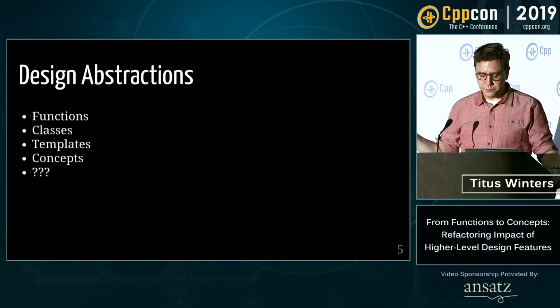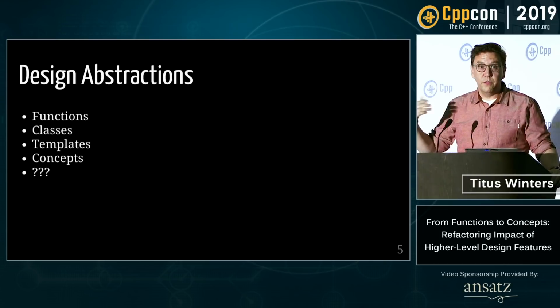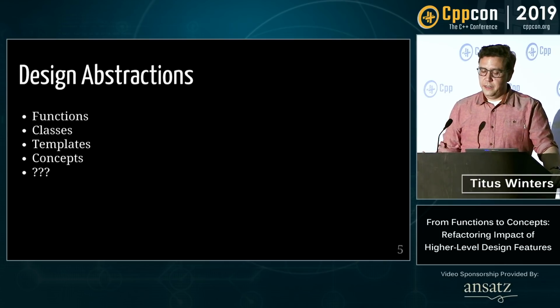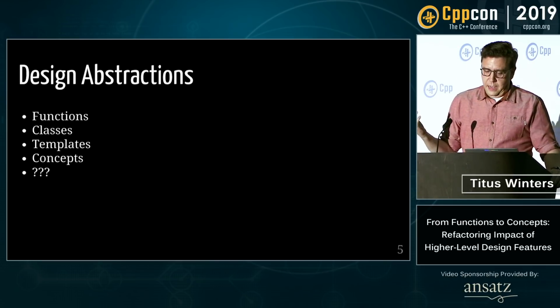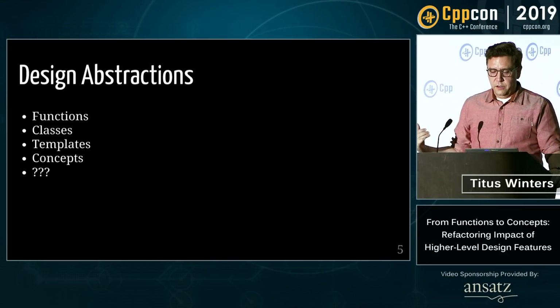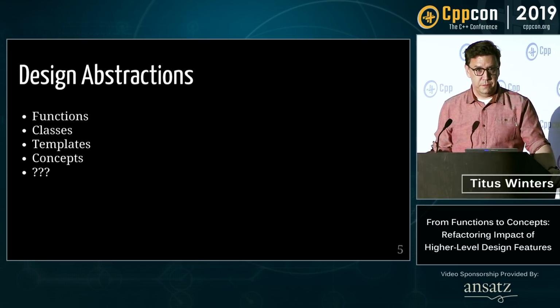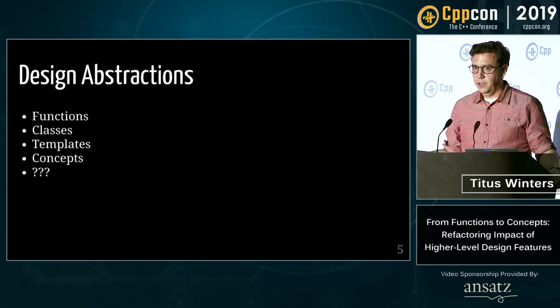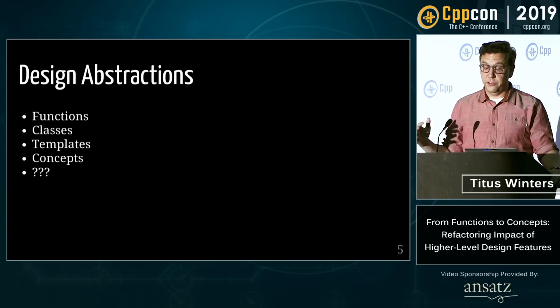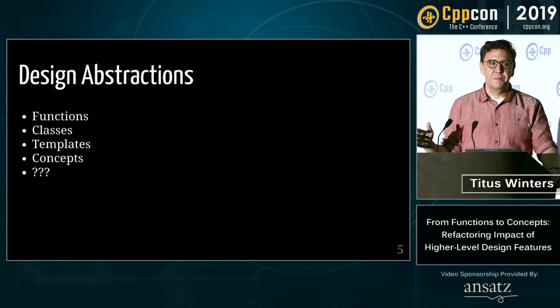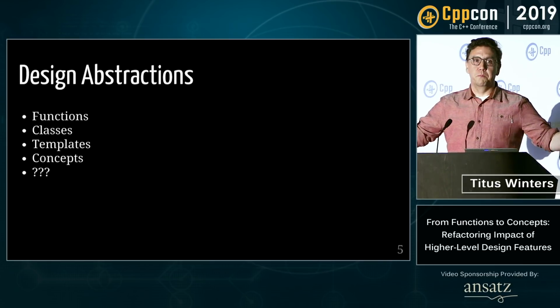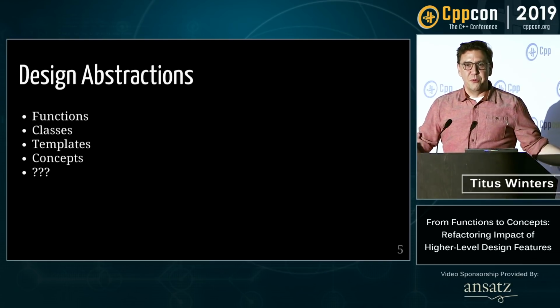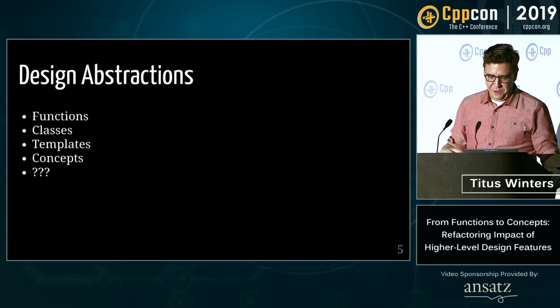The motivation for this talk is that I said a few months ago in a committee meeting, offhandedly I guess, that types are harder to refactor than functions, and that templates are harder to refactor than types, and that concepts are impossible. And a bunch of people on the committee, very smart people on the committee that I respect deeply, didn't understand inherently what I meant by that. So I'm going to bore you for an hour with what this means, okay?